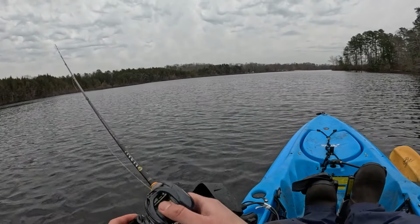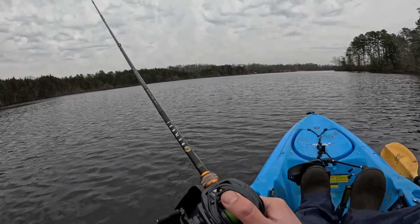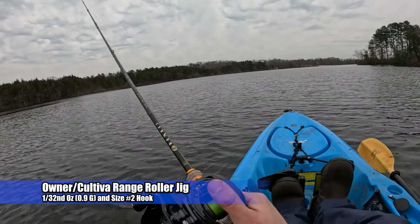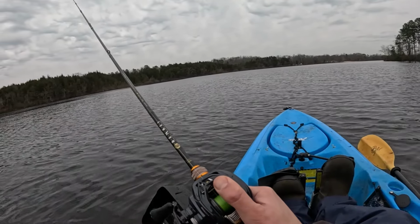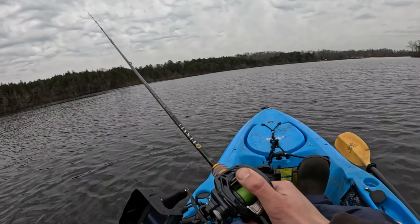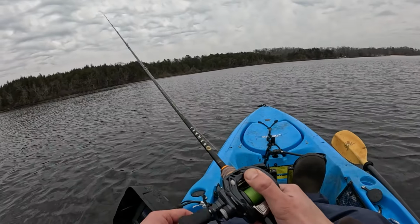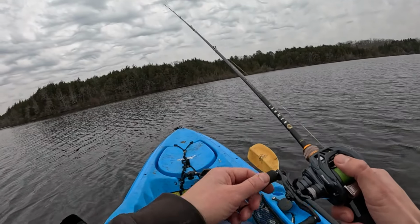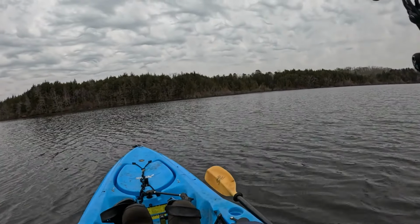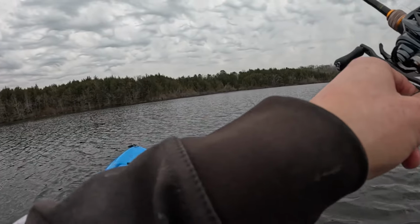All right, time to fish the drift fry. I got the Range Roller Jig on. This is the 0.9 grams. Cast out there, the slow roll retrieve. And jiggle, jiggle, jiggle. Keeping at the high water column. Oh! Oh yeah! Whoa, whoa, whoa!